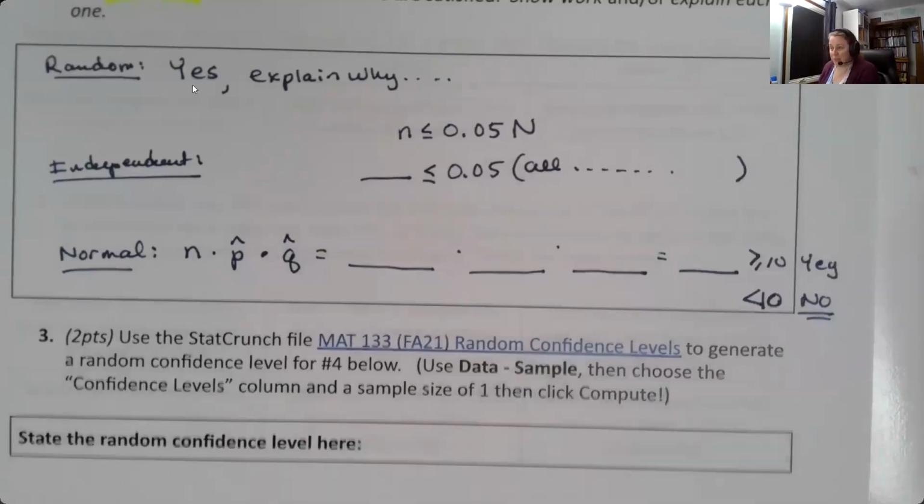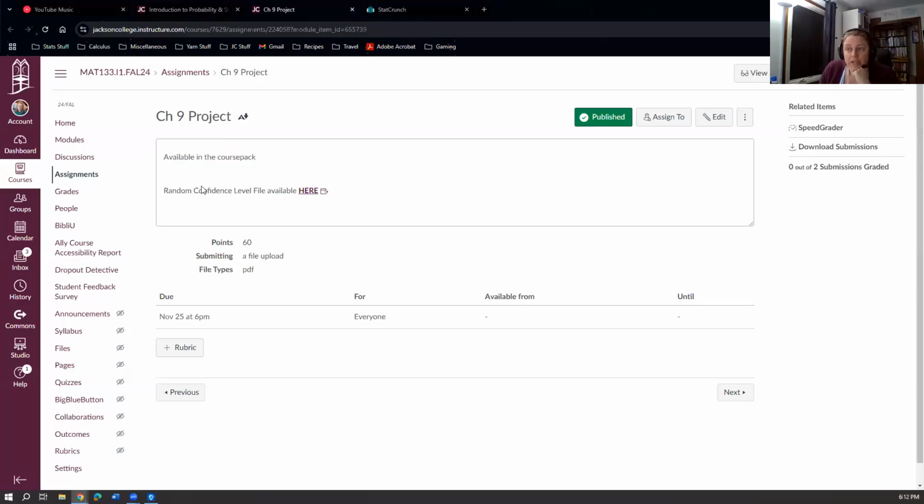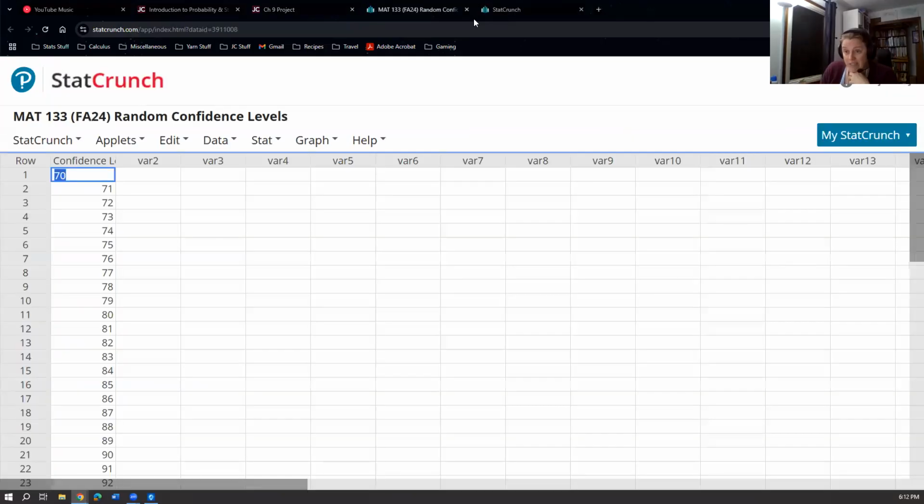All right, next, down here, you have to pick a random confidence level. So everybody's got their own data, but everybody also has their own confidences. Oh, sneaky. So I have it in here in this Chapter 9 project. It says right here, random confidence level file available here. If I click here, it's going to take me to the StatCrunch file that has all these confidence levels. There's a whole bunch of them in there. So what you have to do is follow the instructions.